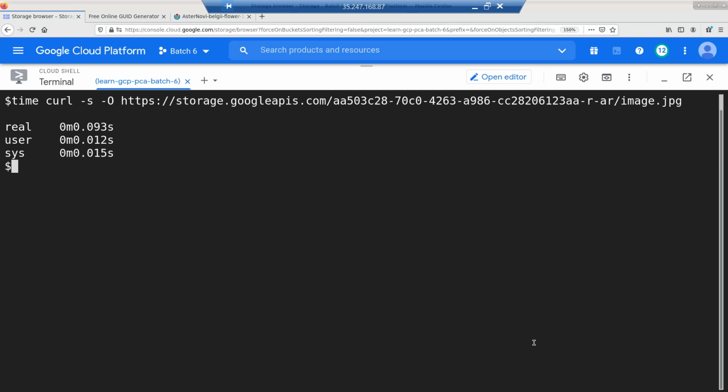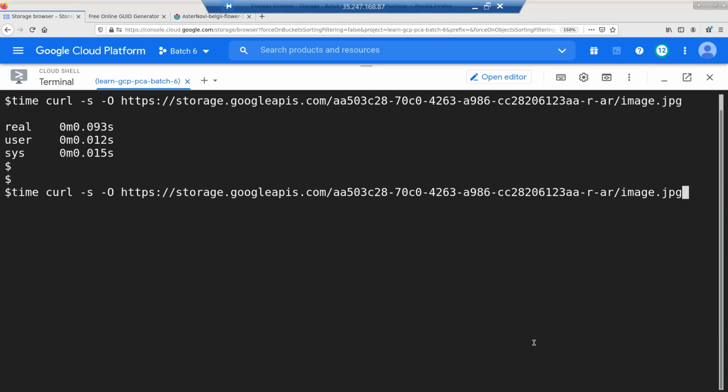Now I want to show you one more cool feature. Now this is an archive storage class. When I sent a request, this is my retrieval cost. I have retrieved it, so I'm going to have a cost for it, right? Now the second time when I do it, you may think there will be a second cost. But since I made this object public, there's a feature which Google provides. If you have a storage bucket and in that bucket there's an object which is public, irrespective of the storage class, it's going to be cached for 1 hour.